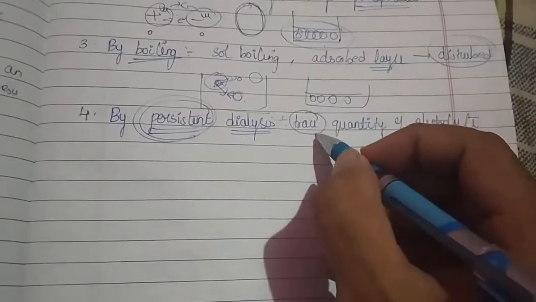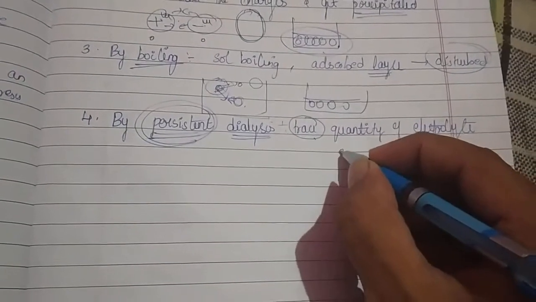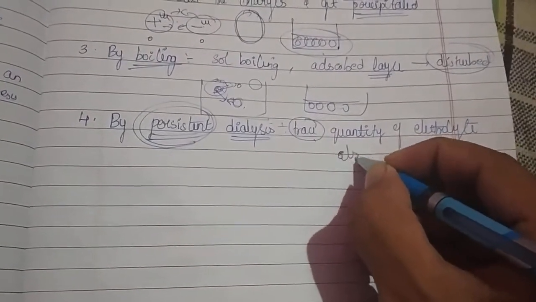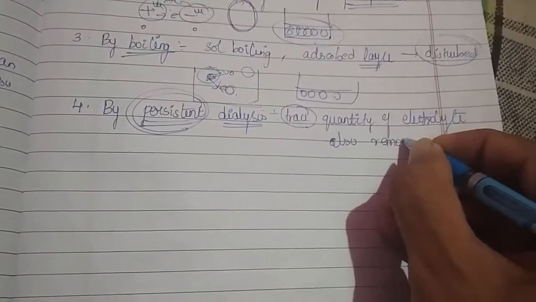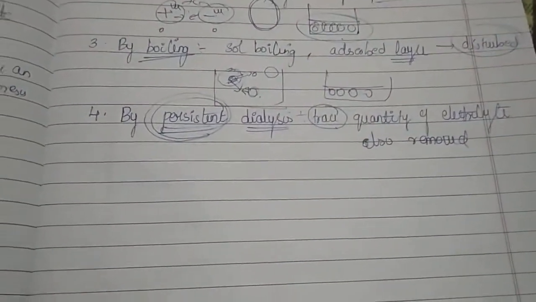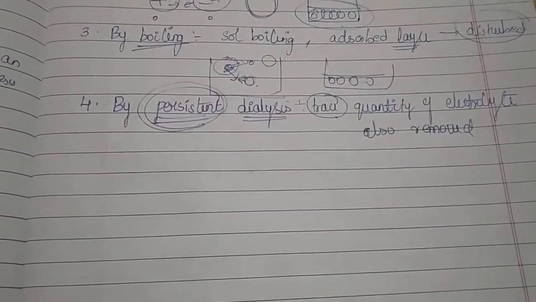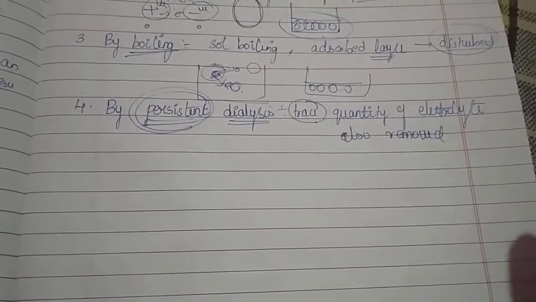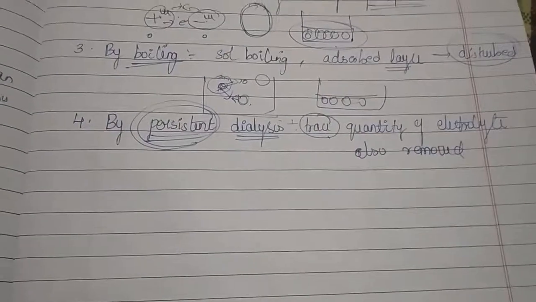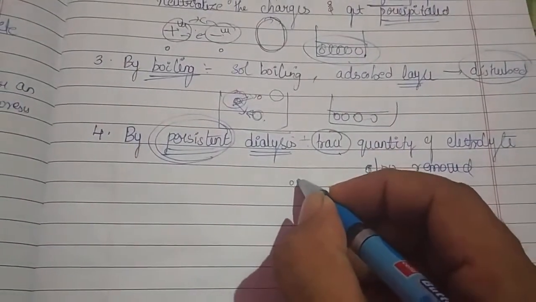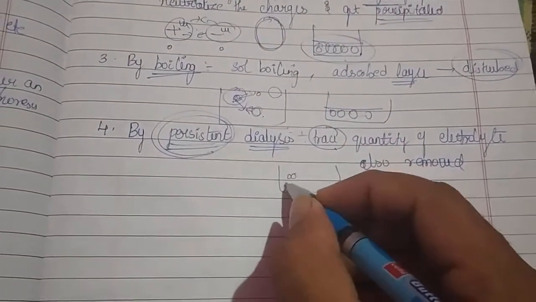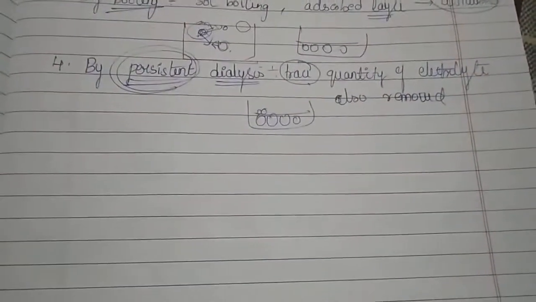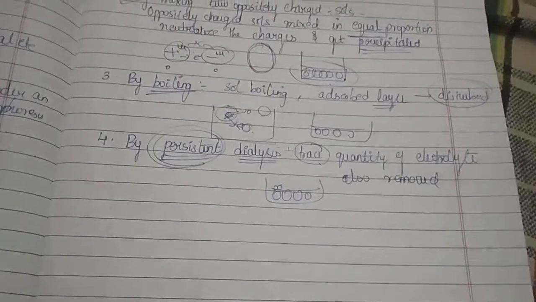The colloid, that will also get removed. Trace quantity of your electrolyte also gets removed. So when such electrolyte itself is missing, the colloidal particles will not have any option for the preferential adsorption of the ions. So what happens to our colloidal particles? They will not have any fixed layer. So the colloidal particles come together and form a precipitate at the bottom. In this way also we can coagulate your lyophobic sols.